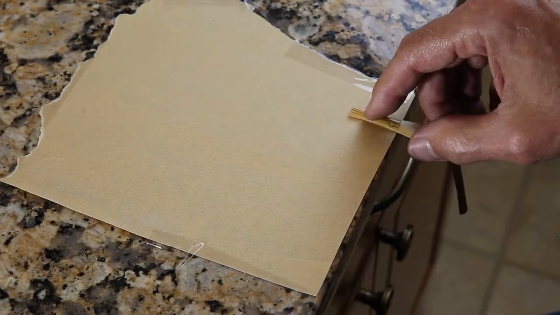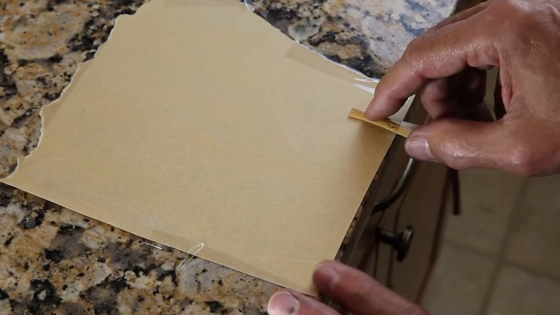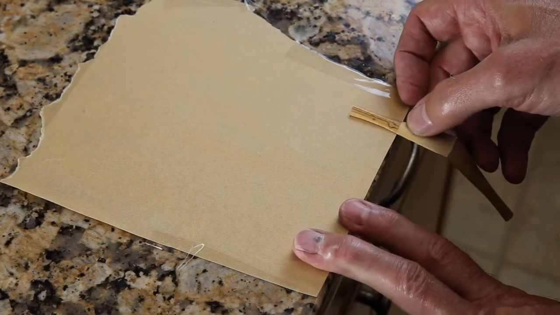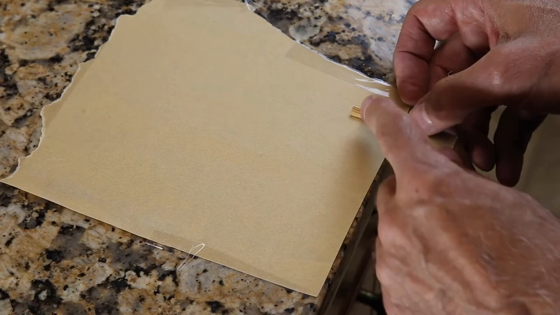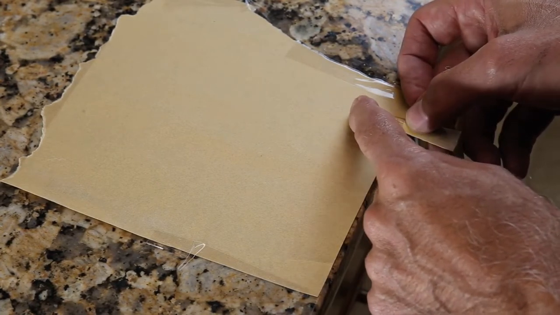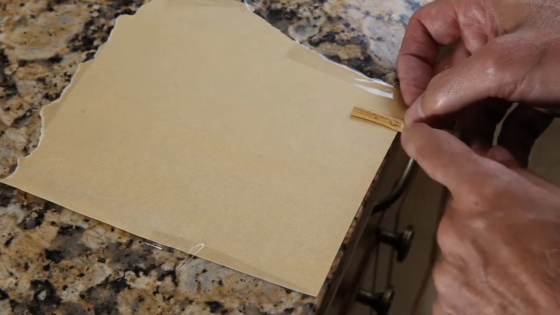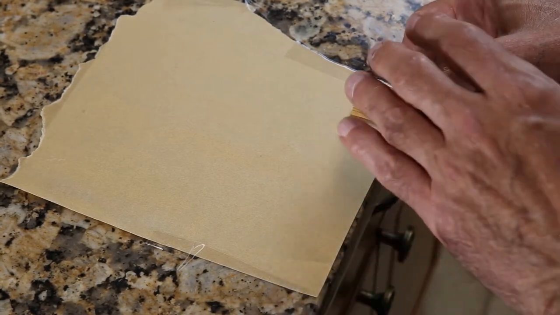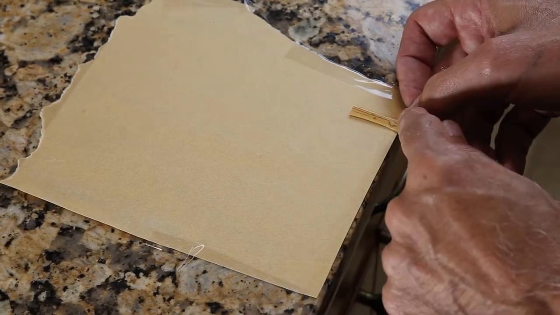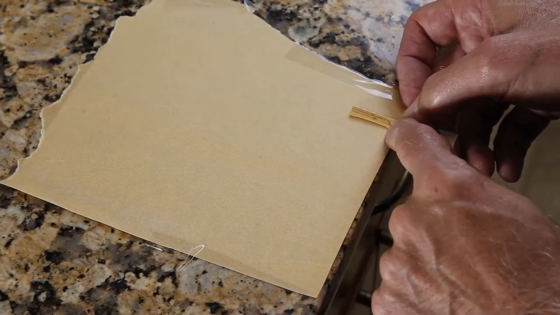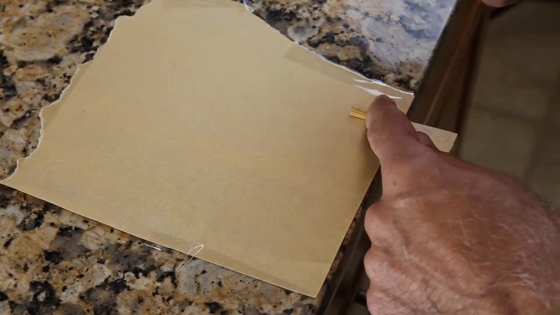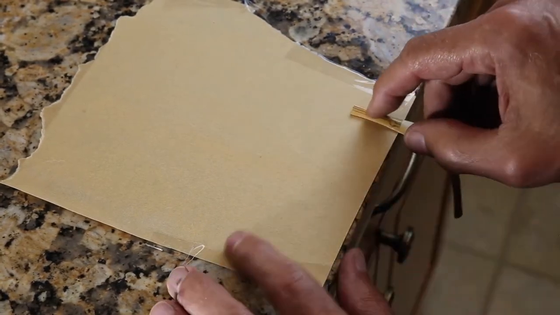The first thing I do is I take a few swipes on sandpaper. This is 320 sandpaper, it's a little faster than 400. I like to sand the complete underside of the tube just to get any little frayed edges out of the back of the reed where shaping may have been less than perfect, say if my knife was a little dull.